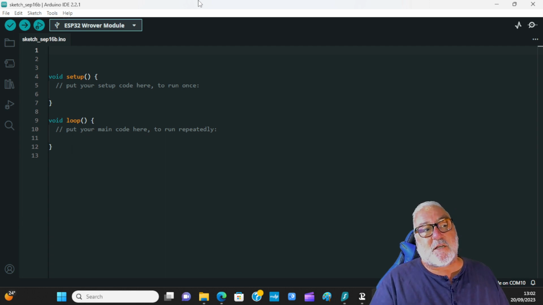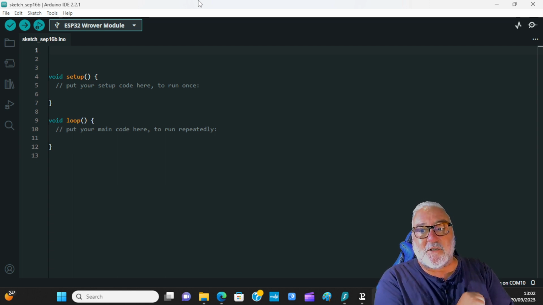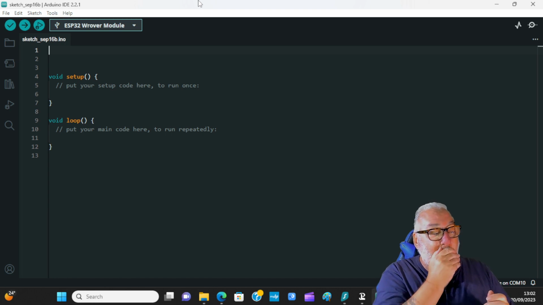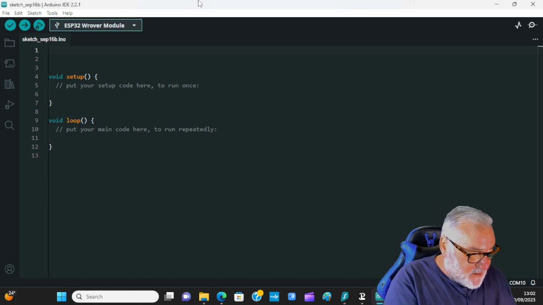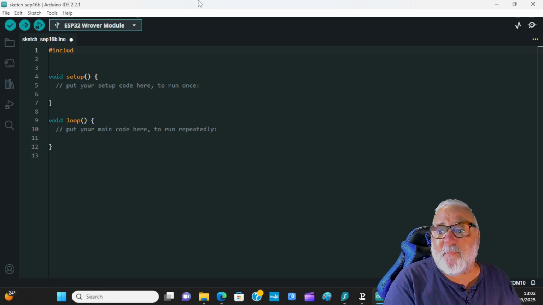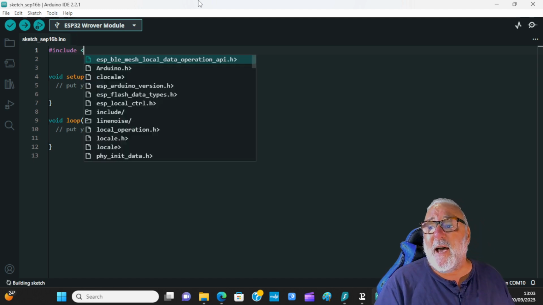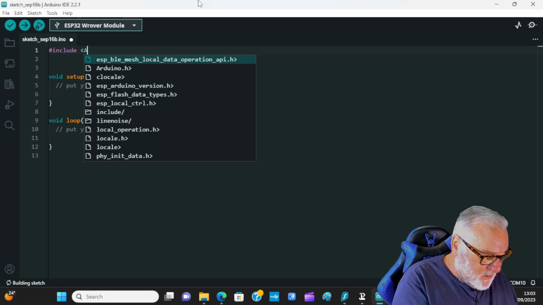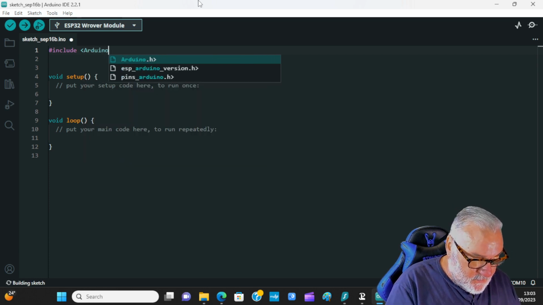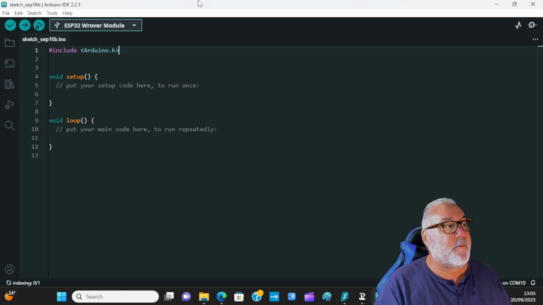Now, this sketch can be used not only for the ESP32, which we're using, but its cousin, the ESP8266. So let's start. Let's hashtag include, space, less than, and it's Arduino.h, greater than.